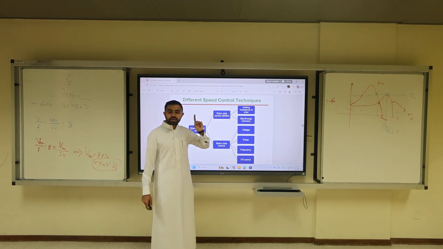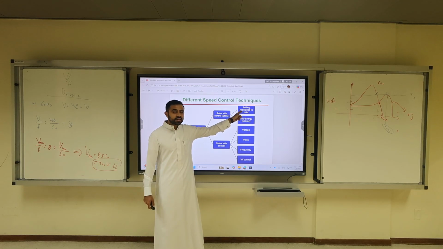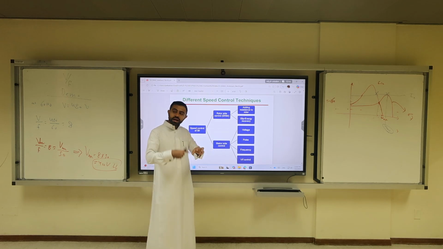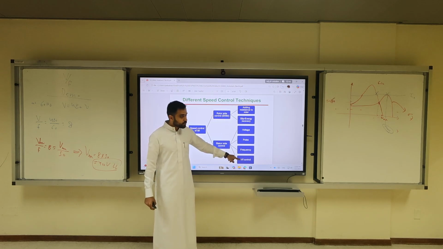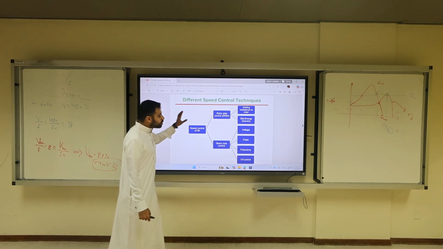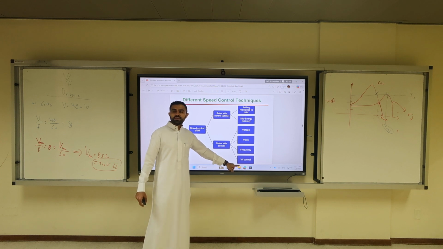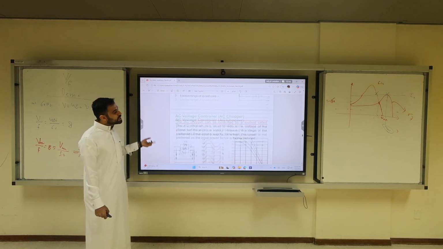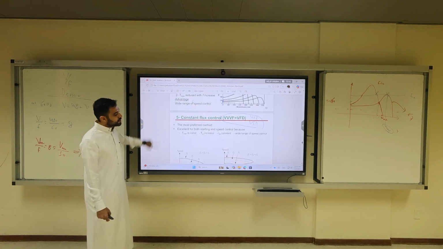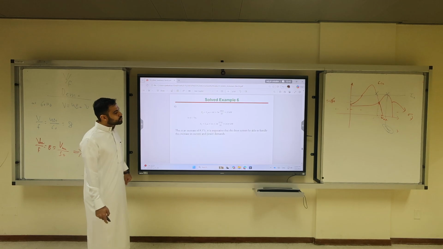Now before you control the rotor side, can you do it in a squirrel cage? No. It's only done, same as adding resistance, only for wound rotor, where the rotor has some windings. So your V over F, if you have a squirrel cage, you may use slip energy recovery for wound rotor motors. But most of the industry uses V over F because most of the motors in industry are squirrel cage. So if you have a wound rotor, you have to use slip energy recovery. Slip energy recovery is a very interesting concept that I think adds value to your education. The idea is very smart and very simple.